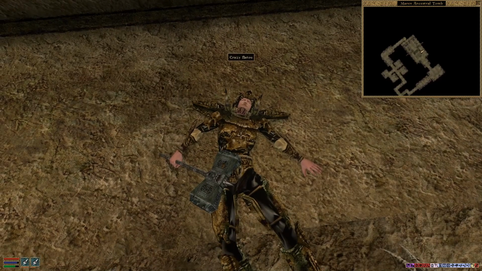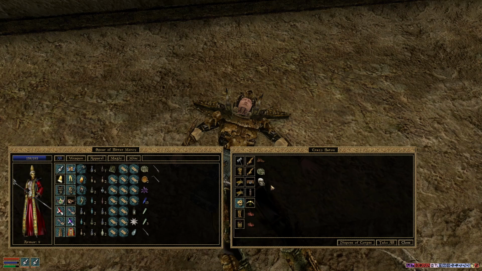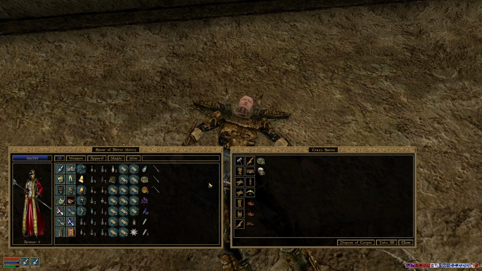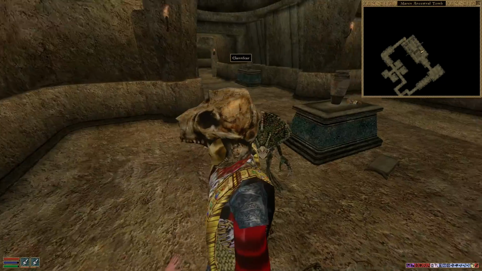There we go. All right, Crazy Batu here. Now, you'll see he just wears regular bone mold armor. None of that's super interesting, but what you may notice is the Bloodworm Helm. Summoning skeletal minions and turning undead for 20 to 30 points, 30 seconds on the skeletal minion. Now, of course, that is very much a Necromancer artifact. Yeah, look at that. We're looking more like Manimarco already.